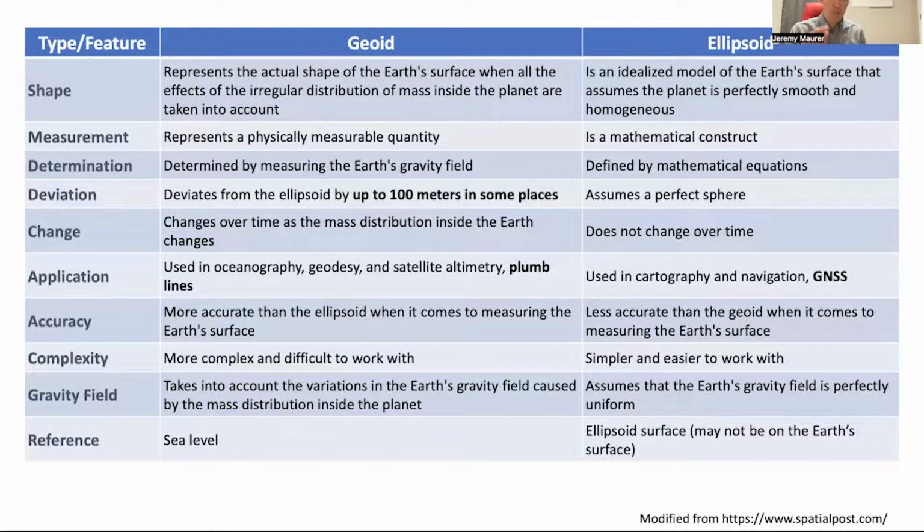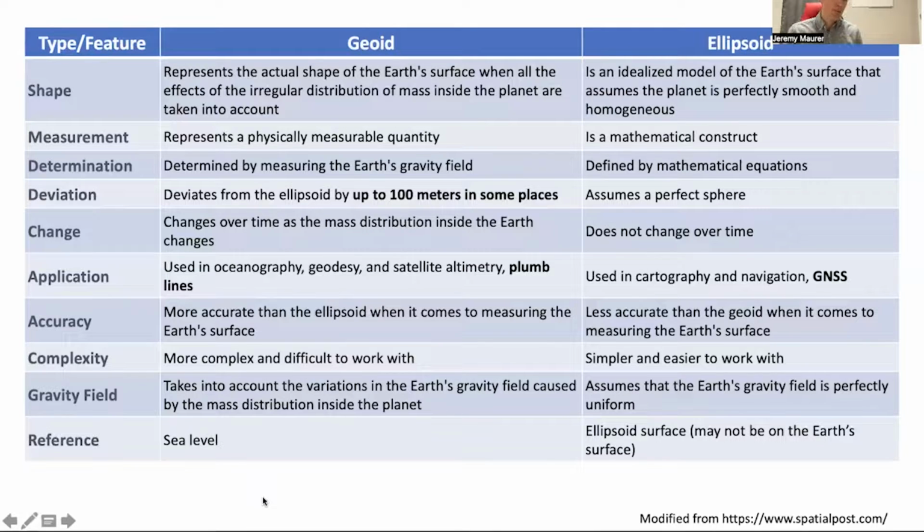The ellipsoid, though, is very important, is used by GNSS, or the other word for that is GPS. So Global Positioning System or Global Navigation Satellite Systems, GPS and GNSS. We'll talk more about the difference between those later. But GPS uses the ellipsoid. So if you measure your height using GPS, you're getting an ellipsoidal height. But if you're using a plumb line or something like level, you're getting something referenced to the geoid. So pretty important to make sure you understand the difference.